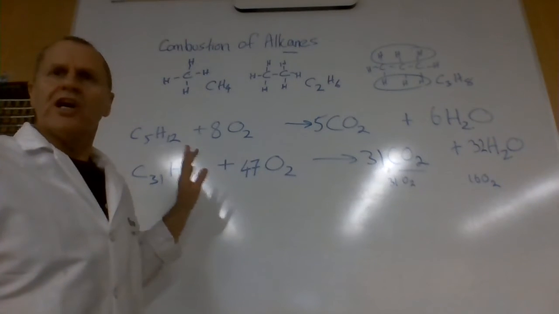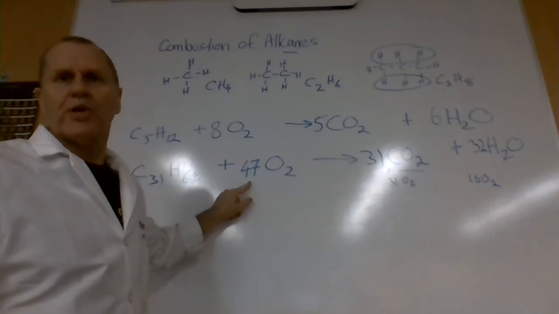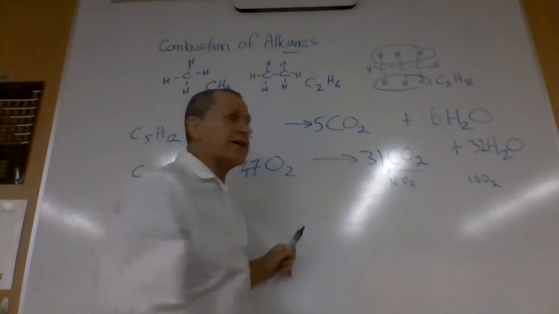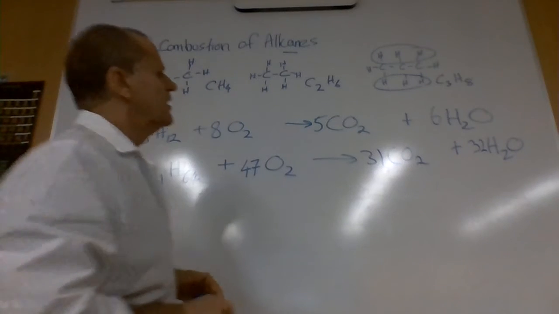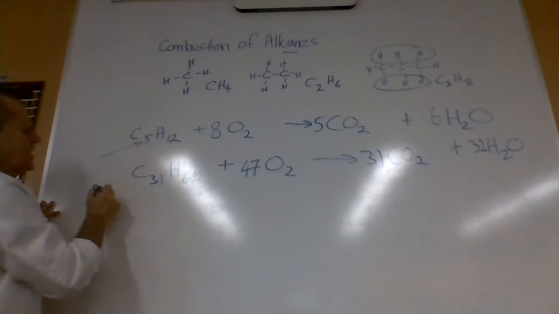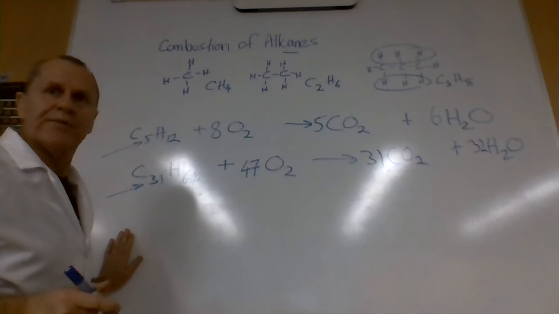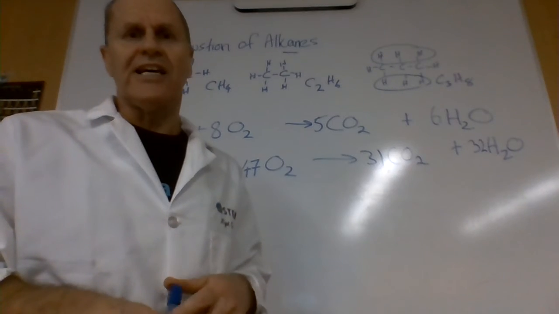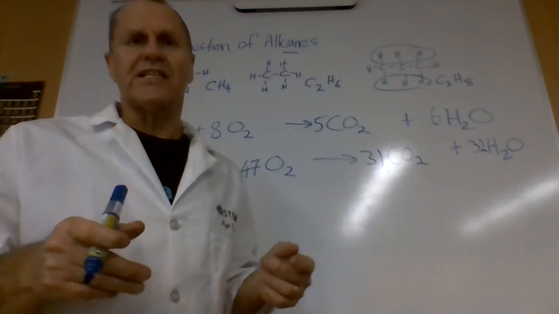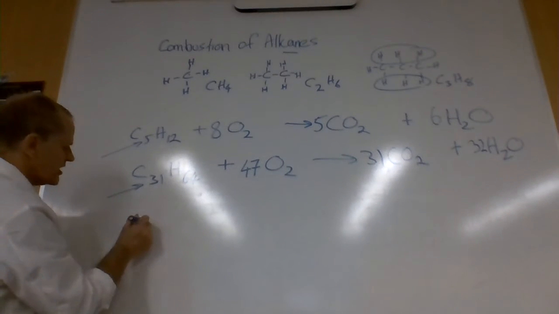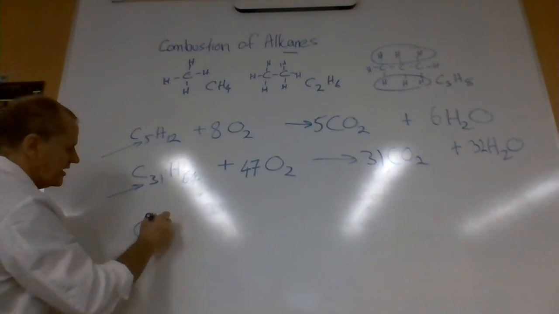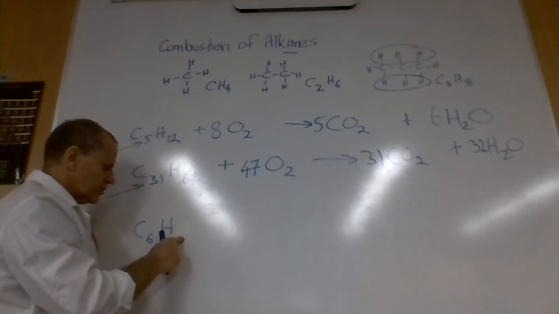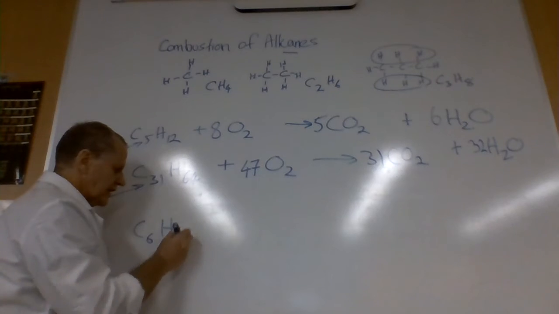This will probably be the only time you put 47 as a coefficient in a balanced equation in honours chemistry. Maybe that will last you into AP chemistry also. So you'll notice I've done odd numbers of carbons. Because when you do an even number of carbons, you have to add another layer of complexity, another step. And let's have a look at why. So let's just go the next one up from pentane, which of course is hexane. 6 carbons, 6 times 2 is 12, plus 2 is 14.